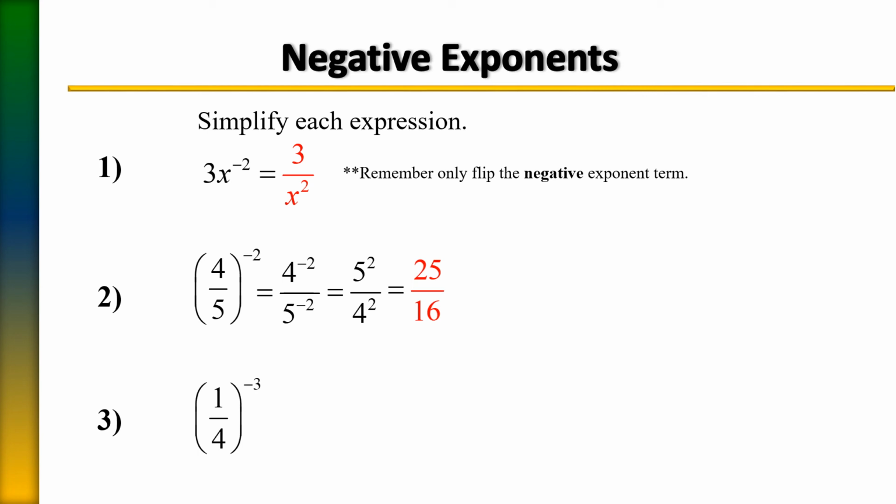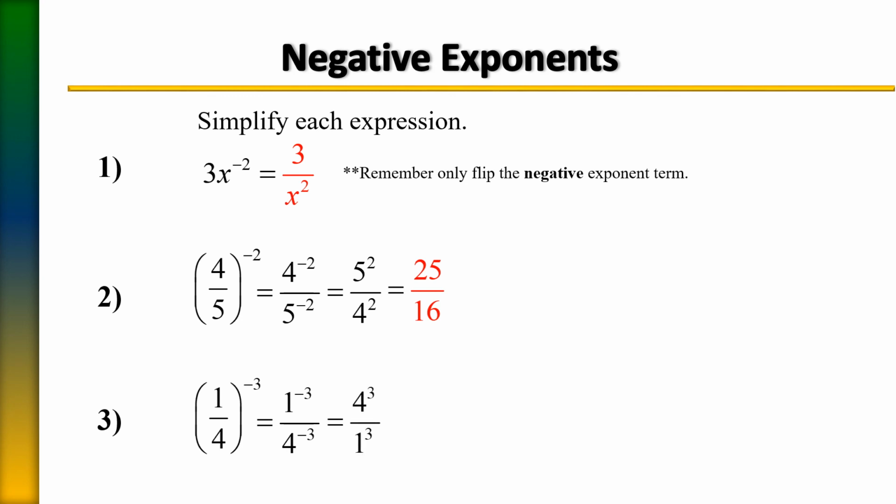For the last example, we have 1 raised to the negative 3, and then 4 raised to the negative 3. Again, our exponents are negatives. You can't have negative exponents, so you're going to have to flip them. Whatever's on top goes on the bottom, and whatever's on the bottom goes on top. That flipping process will make those exponents a positive.